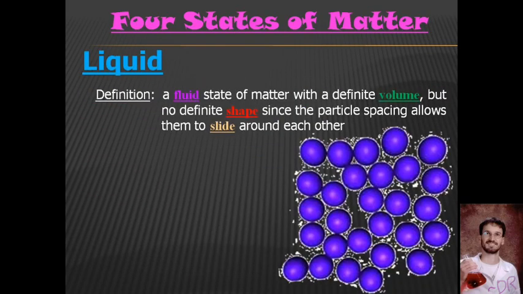The reason that fluids can flow is because of the actual positioning of the molecules and atoms in here. They are still touching each other like they are in a solid, so all of the molecules are in contact with other ones, but they have the ability to kind of roll and tumble over top of each other. And since they can slide past each other, that allows fluids to have this property where they can flow.